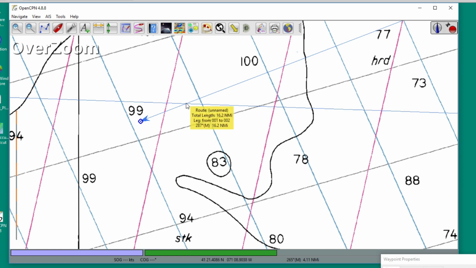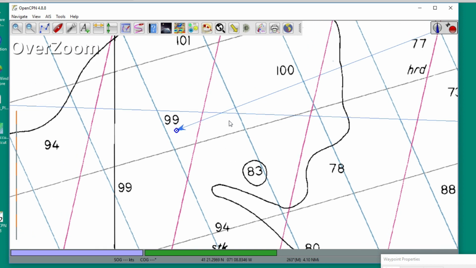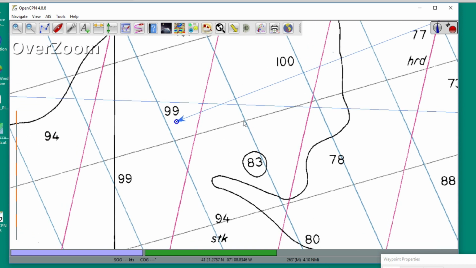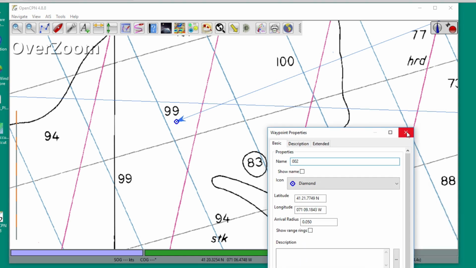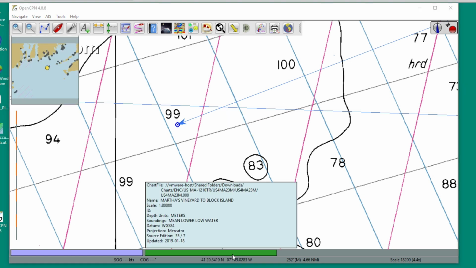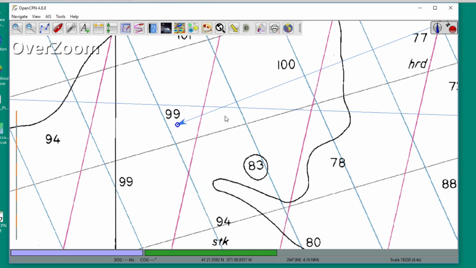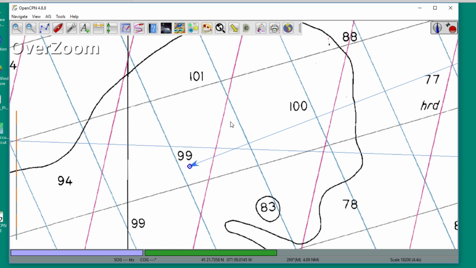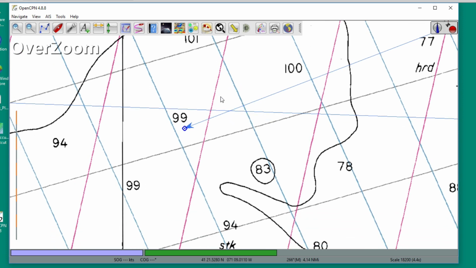And so there's different ways to do that. I can see down here is a lat lon, and I could read that. But let me show you. I still have this thing open. I don't need that. I could read, in other words, let's say I want the answer now to right here. And I could put the mouse right here, and then down on the bottom here in the status bar, read the lat lon. But usually something like this, it's easier to just drop a mark on here and then read the properties of the mark.